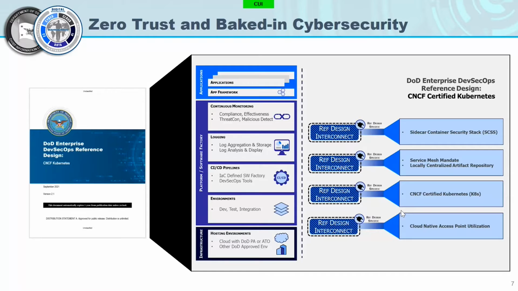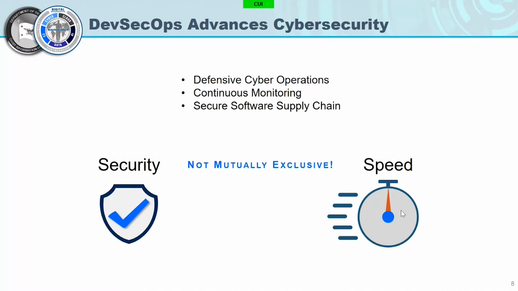And so the parting thought that I wanted to offer to the folks attending the webinar today is that when we think about DevSecOps, we need to recognize that it is helping to advance our cybersecurity posture. It does this through three key areas. It sets us up for success in defensive cyber operations so that if we need to change our threat posture based on the threats around us, we can rapidly push out a patch and have confidence that that patch isn't going to bring a production system to its knees. It offers us the constructs for continuous monitoring, and it gives us the ability to understand and to dig deeper into our secure software supply chain.